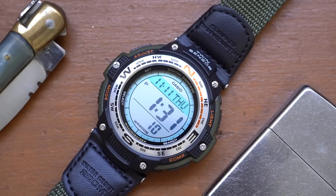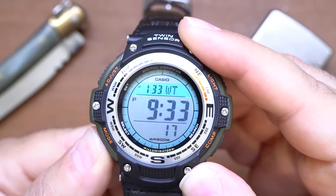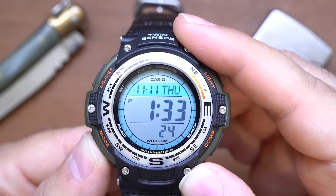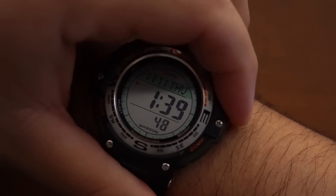You can find all the complications we spoke about today in mechanical watches, but you can also find some in quartz watches — specifically digital watches like this non-G-Shock Casio twin sensor, which has a whole lot of functionality. Maybe we'll power rank functions instead of complications in a future episode. This thing has a thermometer, digital compass, chronograph, multiple time zones, and even chimes. You can get a whole lot of bang for your buck with a digital watch — most of these complications in a watch that's like 40 bucks.